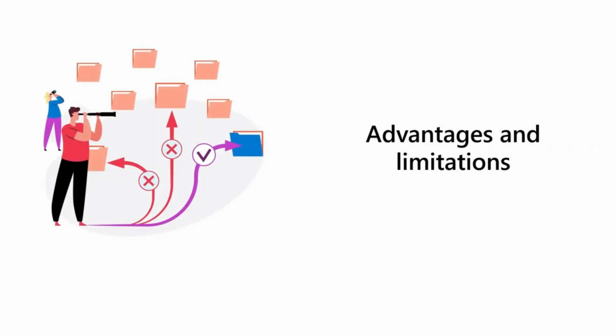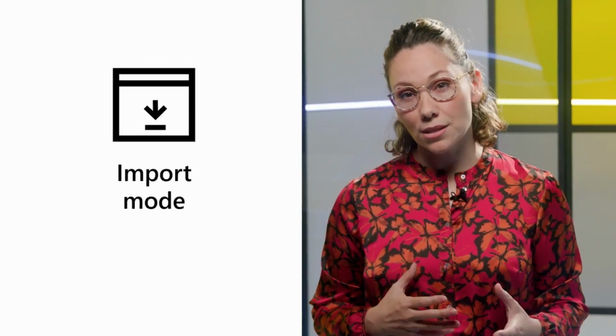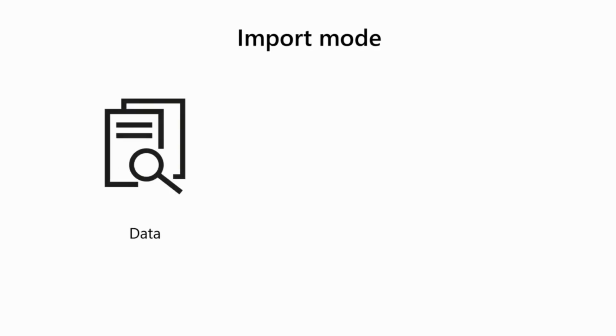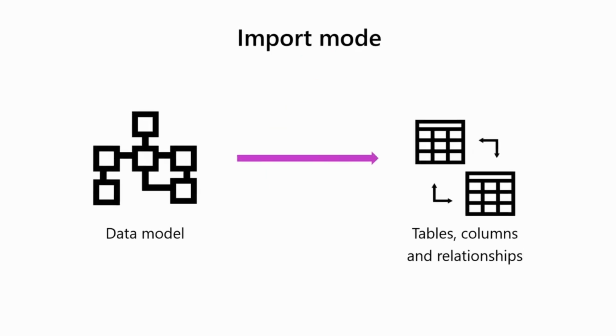Let's explore the advantages and limitations of each of the storage modes in a little more detail, starting with import mode. Import mode is a great option if you need to work with small to medium-sized data sets. Data is loaded into Power BI to form the data model. The data model organizes the data into tables, columns, and relationships, making it more accessible and easier to work with. All calculations are performed within the data model. The data is stored in compressed form, which optimizes memory usage.